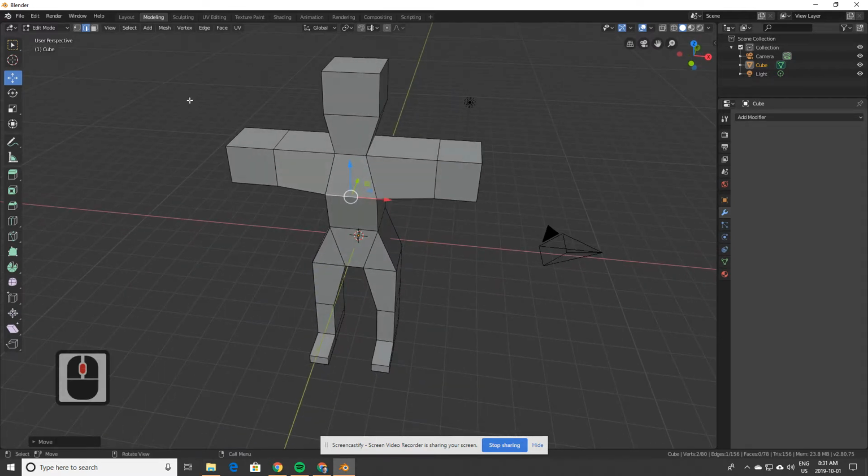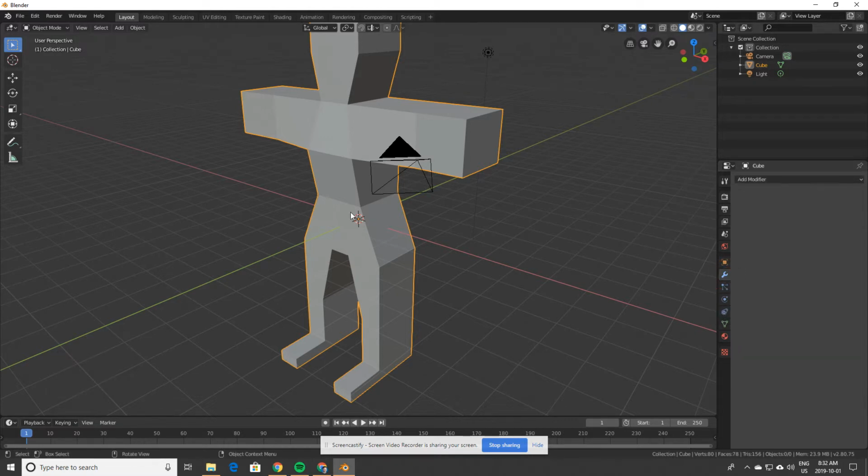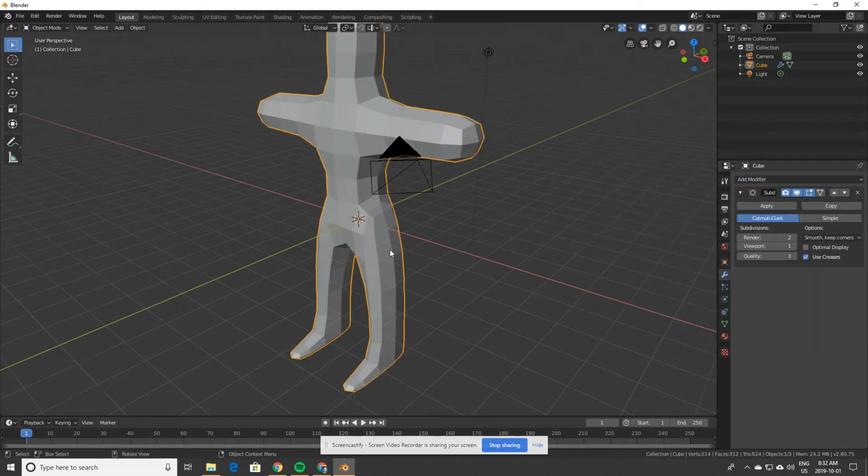So we've made our character. He's looking pretty good, but it's not great. So here's how we shortcut to making a great character. We go back to layout, and we're going to go to this wrench thing over here. This is where your modifiers are, and this is where you can modify your character. And we're going to use the subdivision surface modifier. So I'm going to go up to modifier, click on subdivision surface, and you're going to see my character rounds out a little bit.